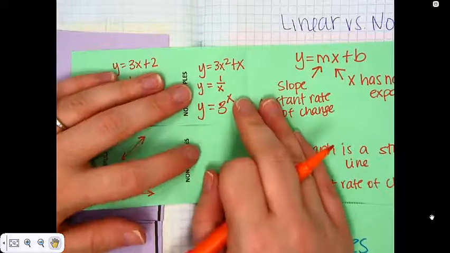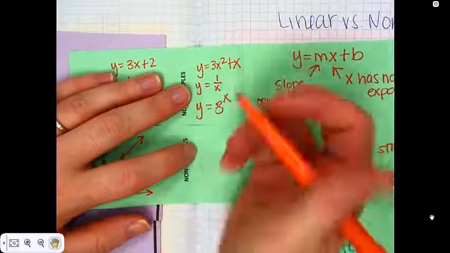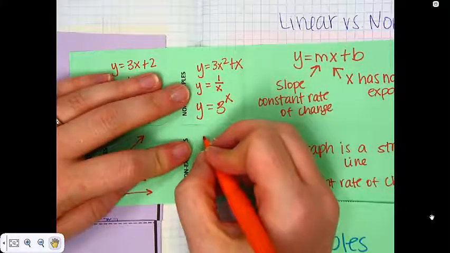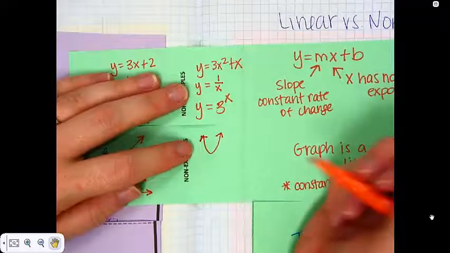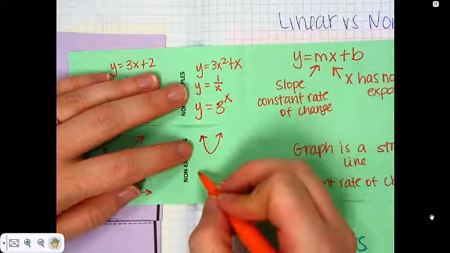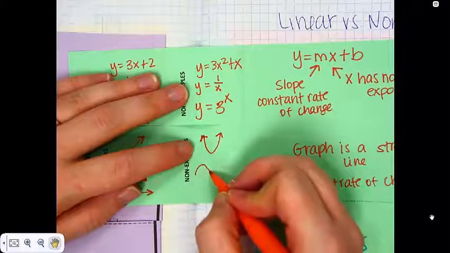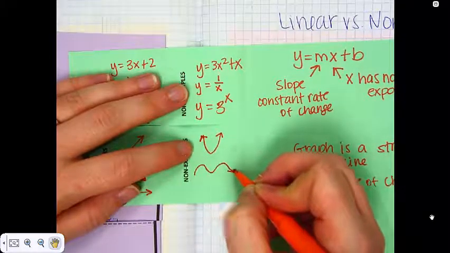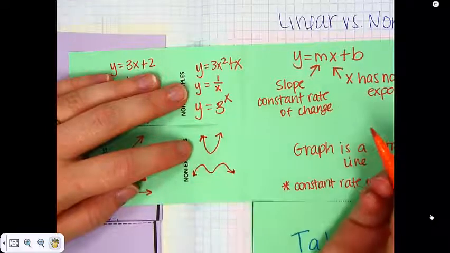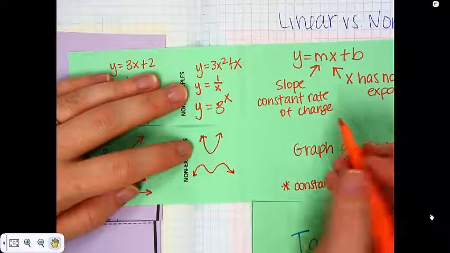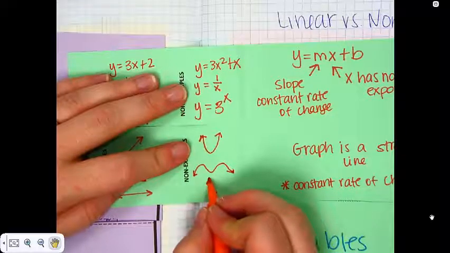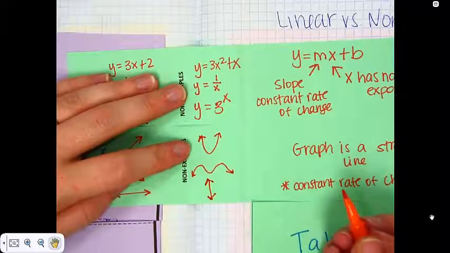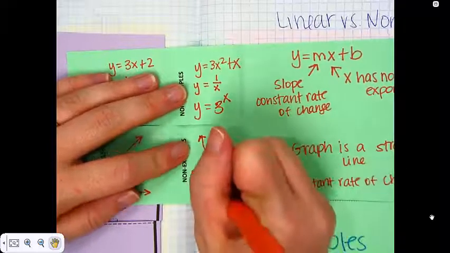Now some non-examples. Think back to quadratic equations. We said quadratic equations are parabolas. They make a U shape. So this is not linear. This function right here, which is in trig, which you haven't even learned yet, is not linear because it has curves. It's not a straight line. And also, any vertical line is not going to be linear because it's not a function.